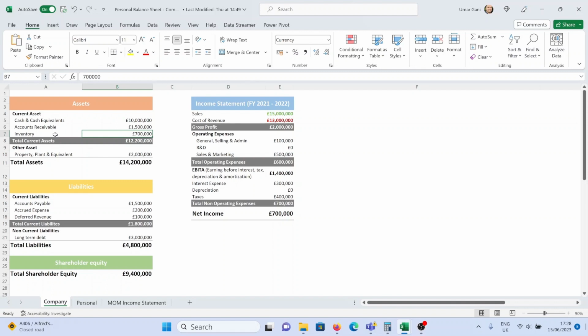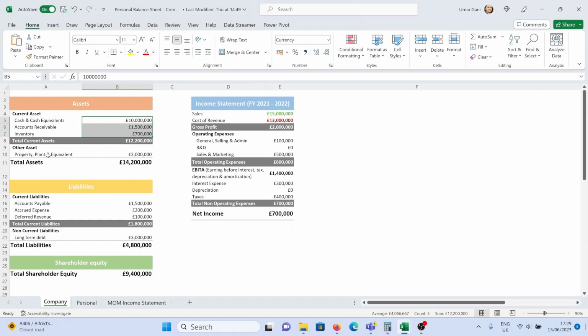Even within current assets, some can be liquidated more quickly. Cash is ready-made cash in the bank or in hand that you can utilize immediately. Accounts receivable and inventory take a little bit of time to liquidate. If you want to get cash out of your inventory, you cannot immediately turn that into cash. You have to sell all the inventory to realize this 700,000 pounds as cash. Adding up all three gives your total current assets.